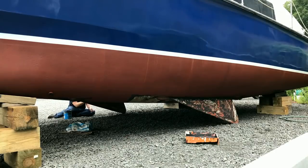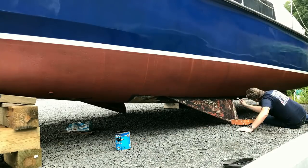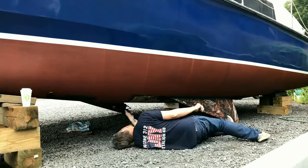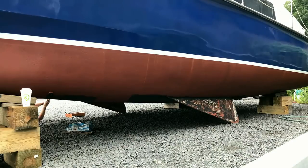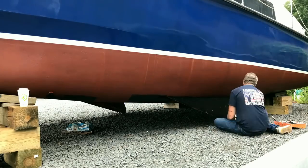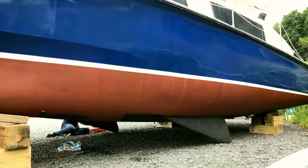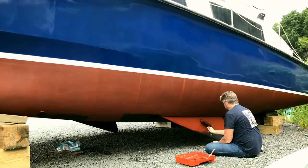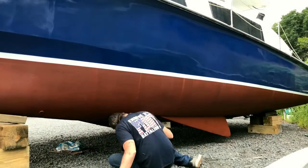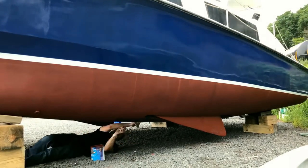You didn't forget that the entire point of all this was just so we could finish painting the bottom, did you? With the blocks moved and the damage repaired, we could finally finish up the bottom paint. If we'd blocked the boat up higher or dug a pair of holes, we could have painted the centerboards entirely. But for this bottom paint job, we decided to just repaint the bottom portions of each. The areas left unpainted earlier were painted, and we could finally say that this job was complete.